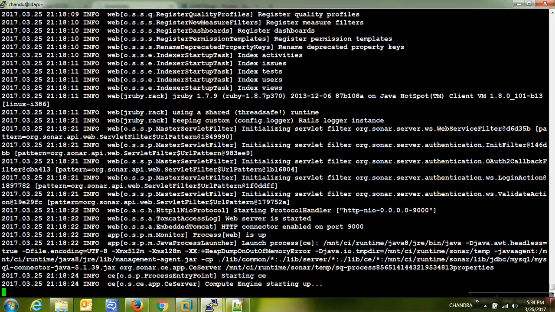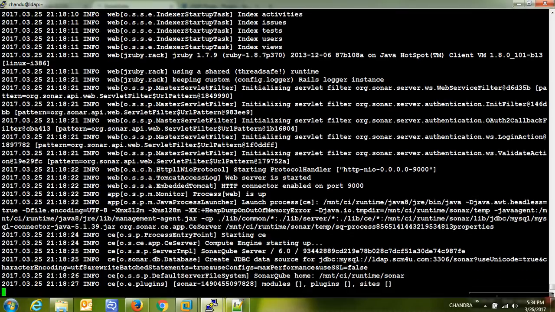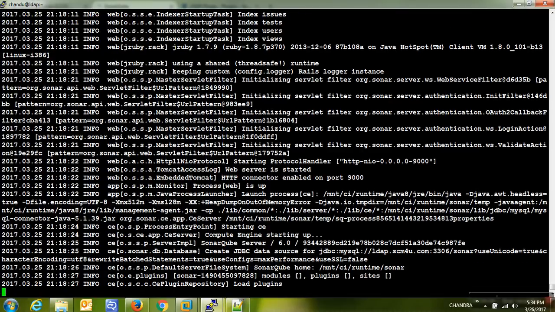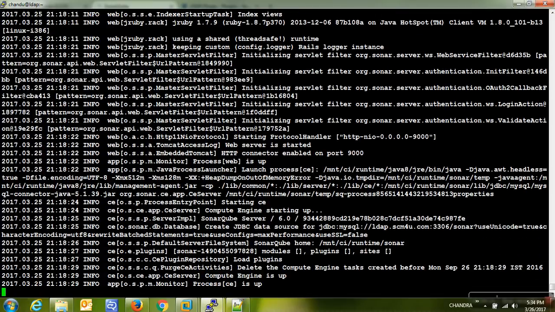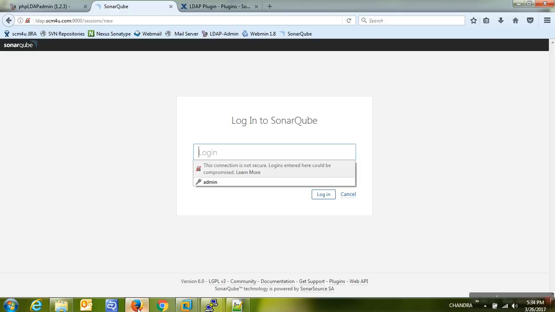Still the server is processing in the backend. So now it's up. Yes, the process is up, so that means our server is ready.